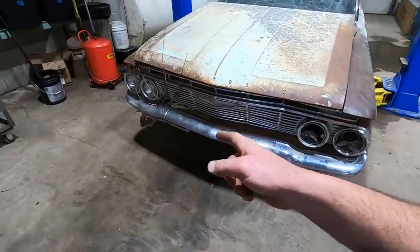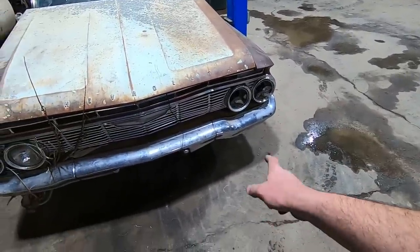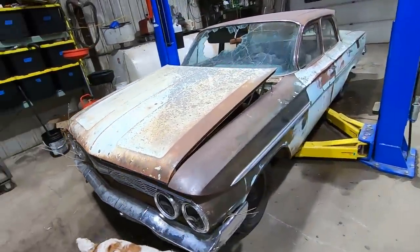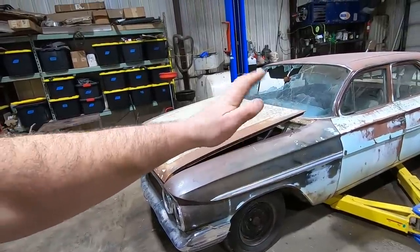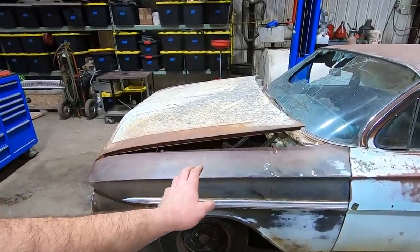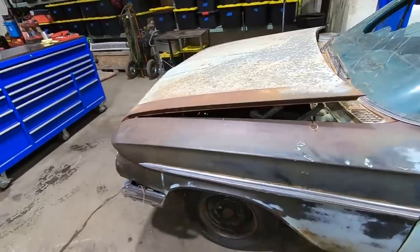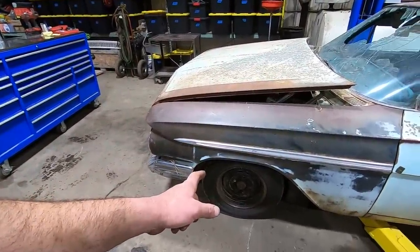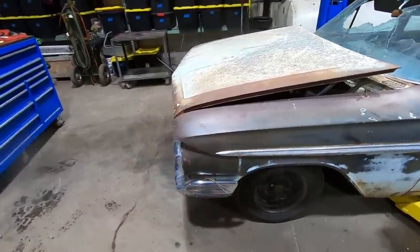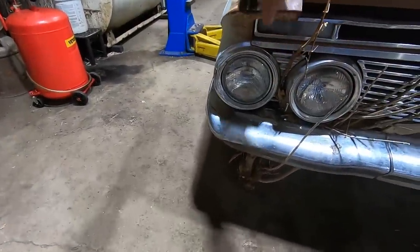You can see they had her sitting in the weeds for quite a while. It's got a T3 headlight in there — these two headlights didn't fare so well. The bumpers got some issues, grille's got some issues, hood is in okay shape. It's got the rear low-production number factory cowl induction — it's the cowl induction hood hinge option, which is super rare for '61. Look at these front fenders. Usually they rot out right there. These ones are pretty good — got a little whiskey dent but she's pretty solid.